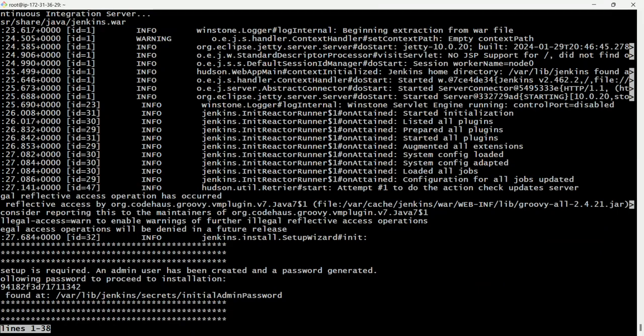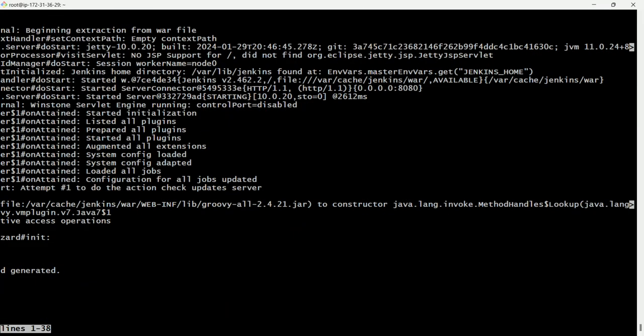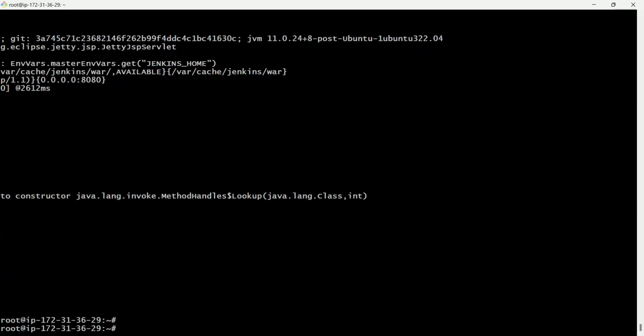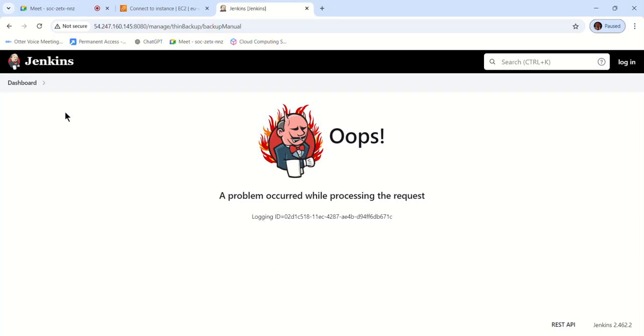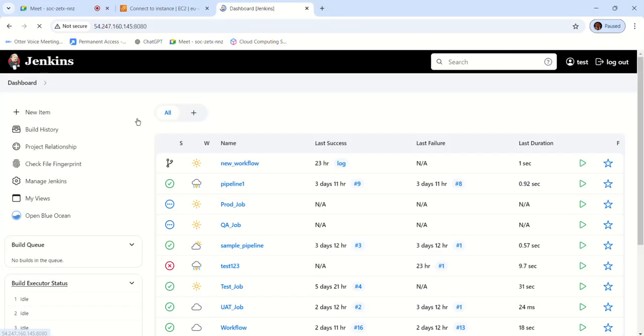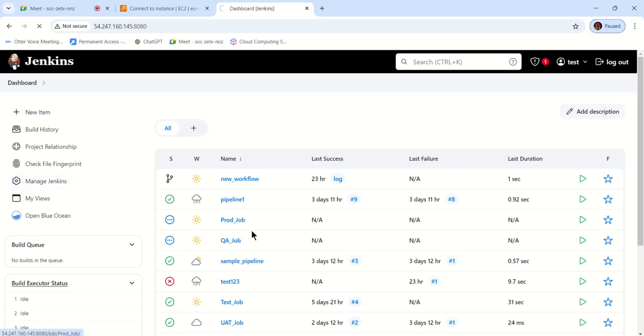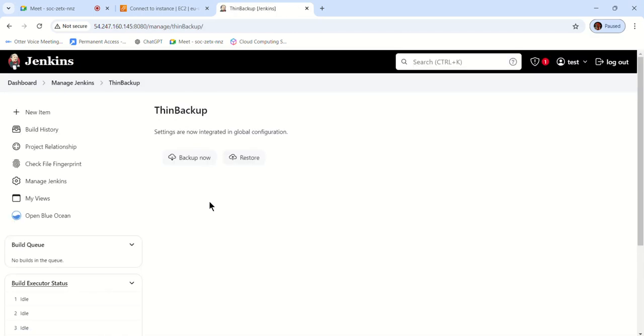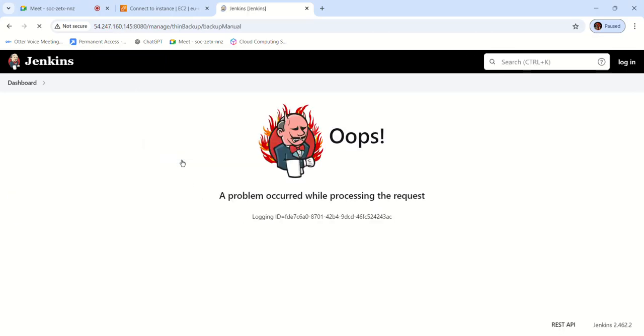Yep. Still, it is not. It's failing for some reason. That's okay. Let's try again and let's see. Settings are now integrated with global configuration. It's still not working. Let's see. Did we do something wrong here?